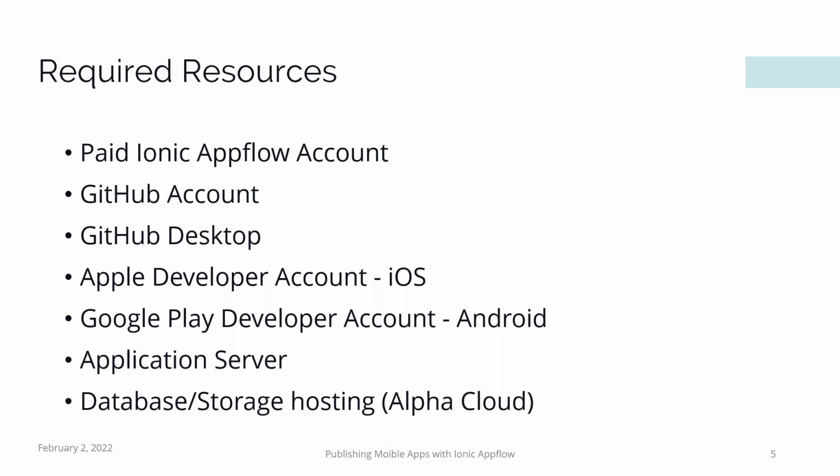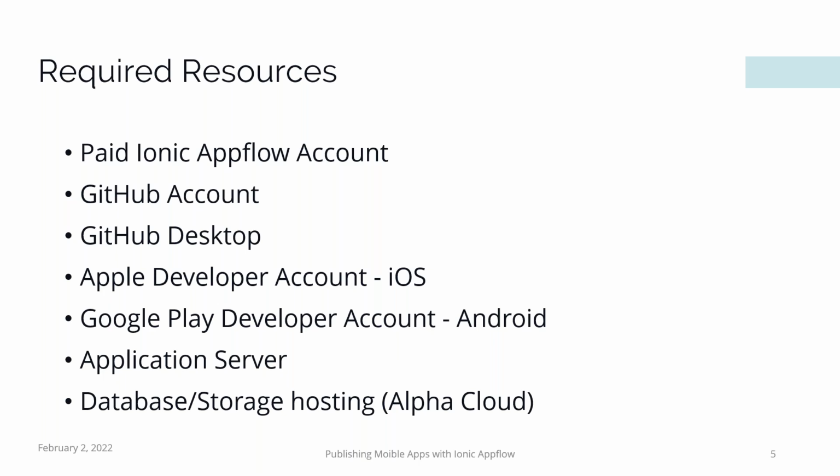You need a paid Ionic Appflow account. You can't build a mobile app with Ionic Appflow using their free plan. You can generate a web app, but if you're going to be building a web app, why would you do that when you're also going to need the application server? So you're better off just sticking with the application server in that case. But for iOS and Android, you do need a paid account.